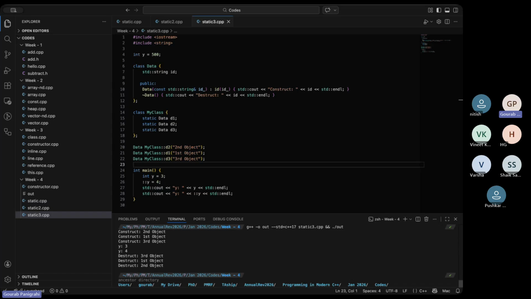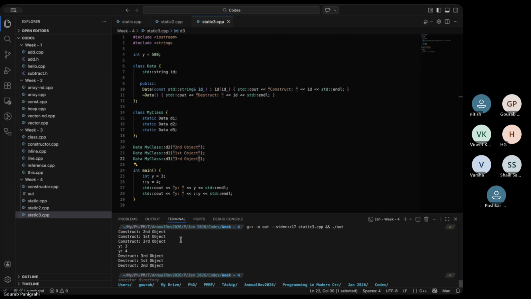Yes, indeed it did. So what actually happened is the second object gets constructed first, because this is how it was initialized first. First D2 was initialized, and then D1, and then D3. So second, first, and third is the order in which the constructors appear.